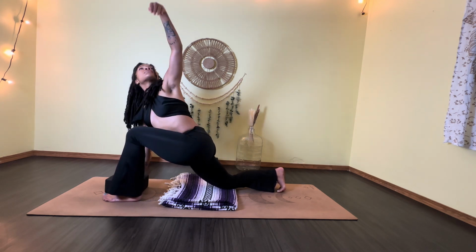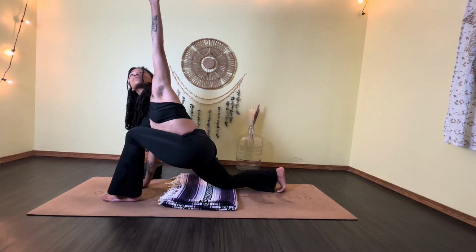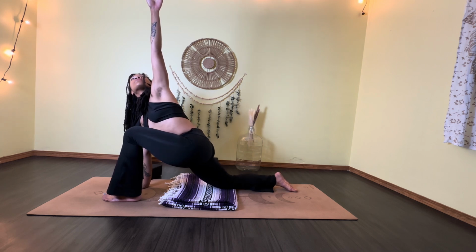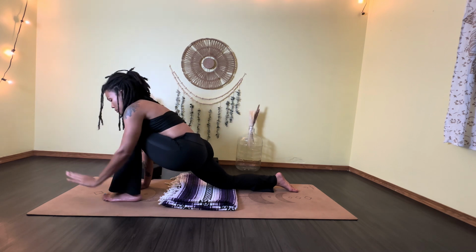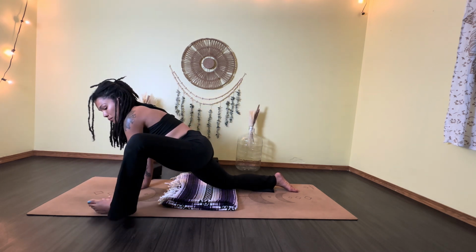grab a block here, open the belly, chest, shoulders to the left side, placing that right hand inside of that left foot. Gaze can be up towards those fingertips or to that side. Breathe here. Take in this movement. Hips are square towards the front. And slowly bring that arm back down.